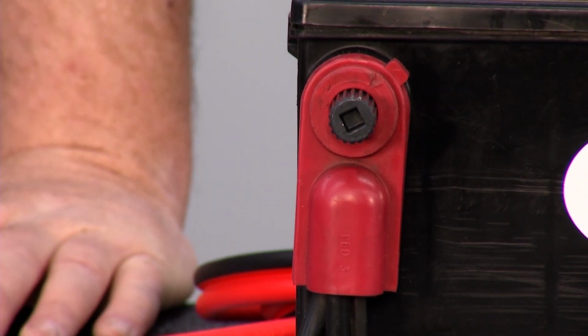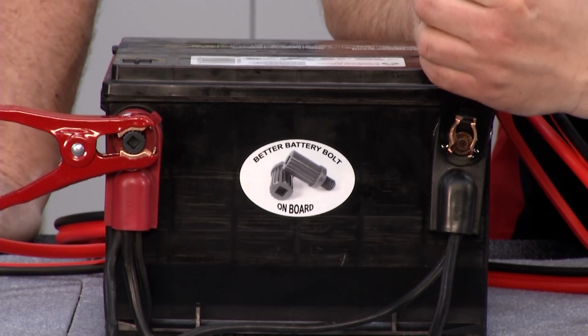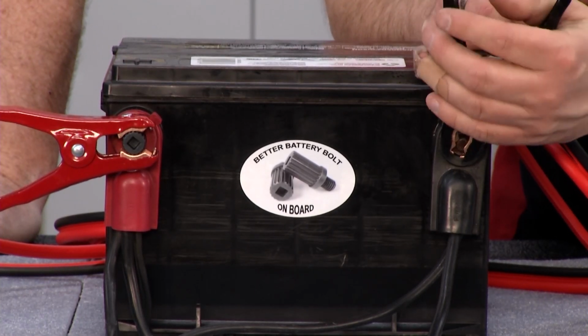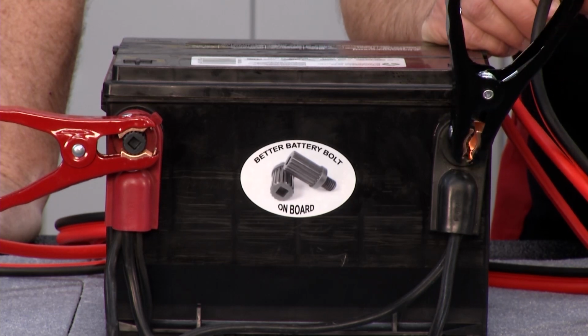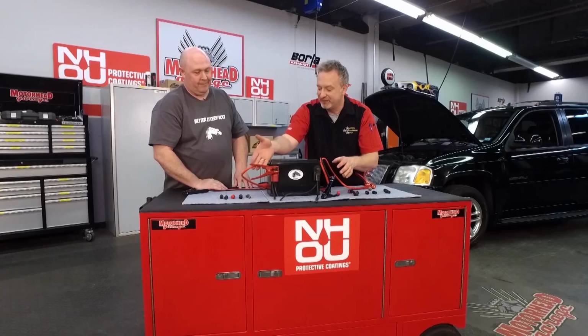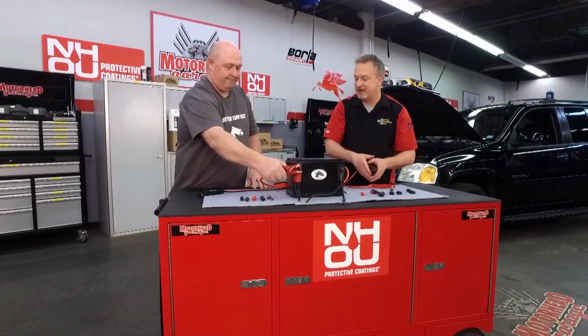Yes, it's ribbed, so you can take a pair of jumpers. Let's compare it with the before here. And look here, this little bolt, barely get it on. How many times have you done this? You're beside the road and you're under pressure and you bump it and it pops right off. And over here, that is seated on there and that's not going anywhere because you've got the rib surface. Correct. And grab onto these alligator clips like that.